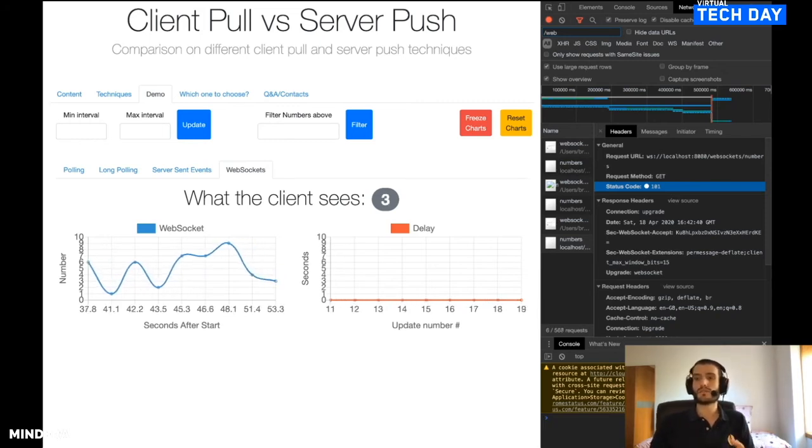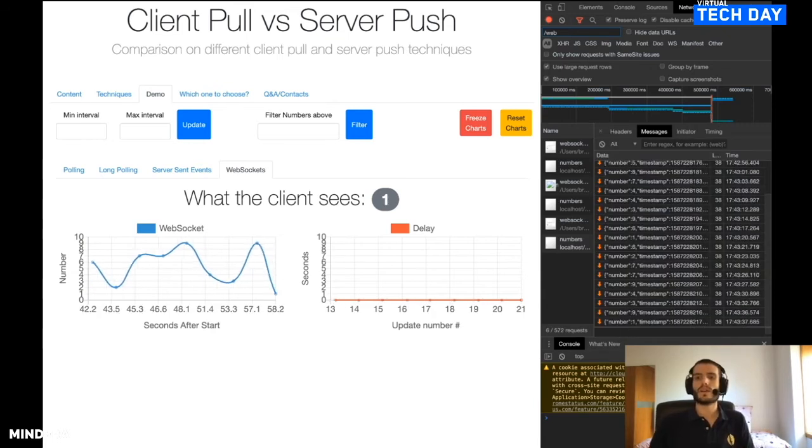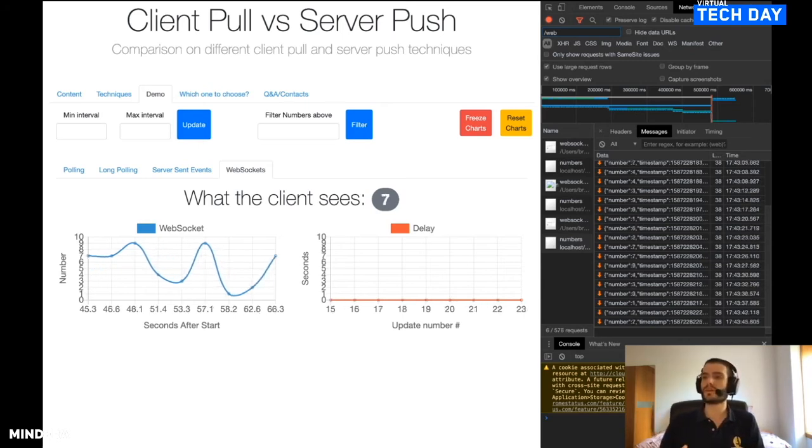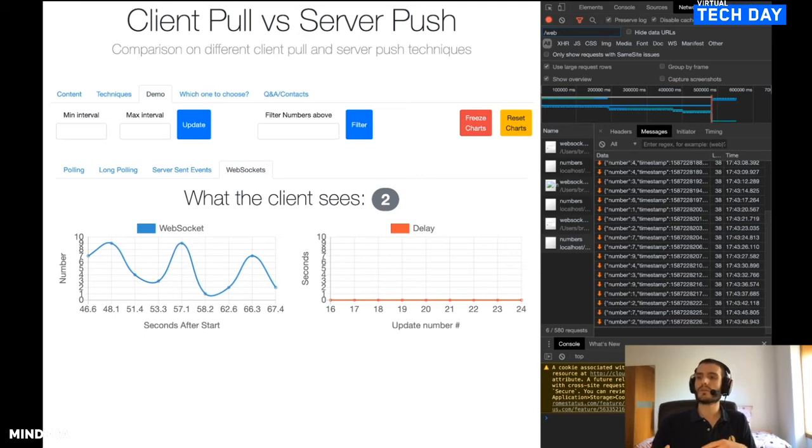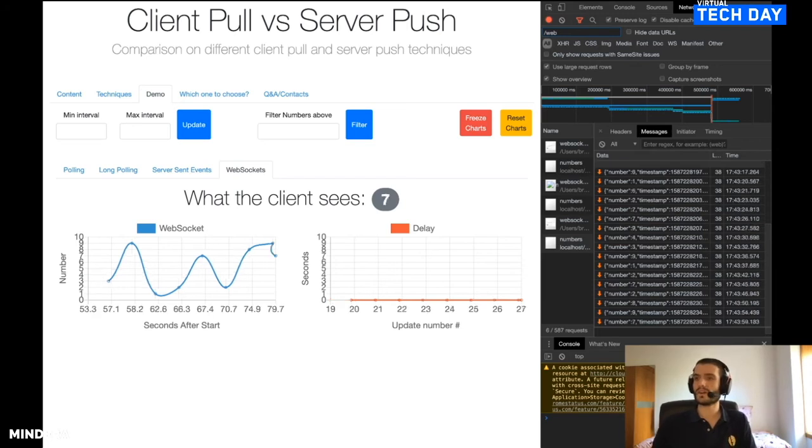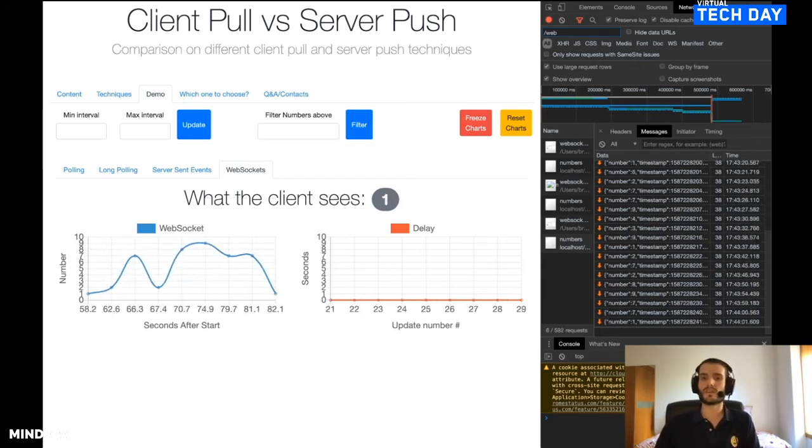I also no longer have a response or event stream tab, right? I have a message tab. And in this message tab, you can see everything that's going through the socket. And remember, I said that the communication works both ways now. That's why we have the red arrow. Basically this means that I'm only receiving updates. The updates look just the same as for the polling or the server-sent events. It's a JSON, it has a number and a timestamp, and I'm getting a bunch of updates.